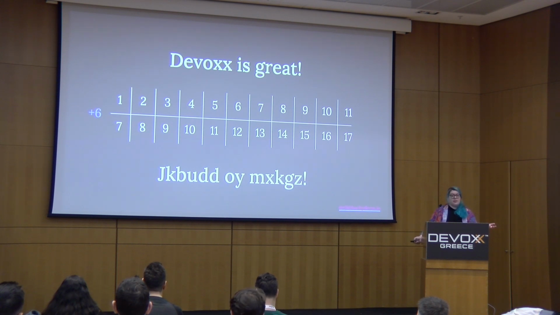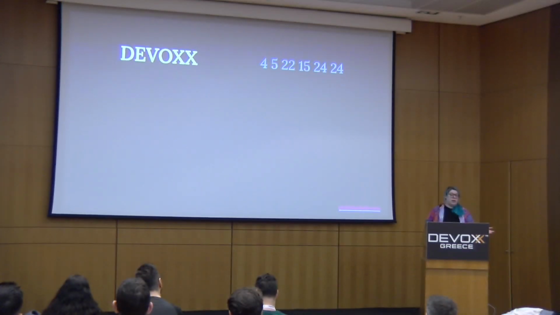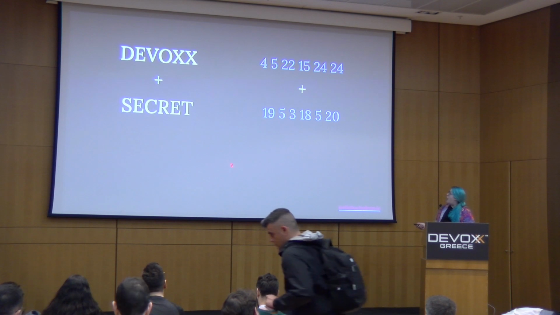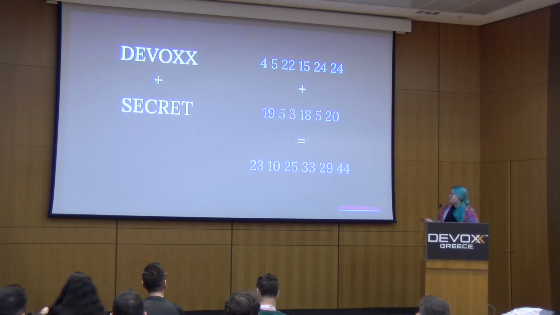We can do more complicated things with this kind of system. In order to recover that message, the person who is trying to read it would need to know that this number here was 6 in order to shift everything back, right? So we've already got the idea that each letter is translated into a number. But we don't have to add just 6 to every number. We could add another word, right? Because every word can be thought of as a series of numbers. And then what we do is we add each number to its corresponding number from the secret that each person shares. And we get some numbers.